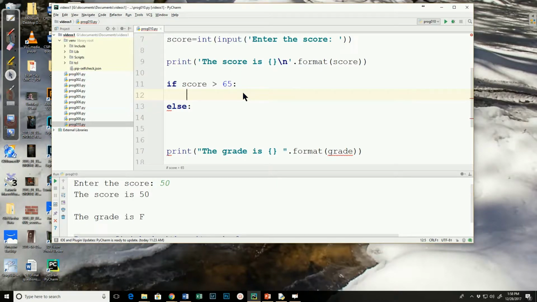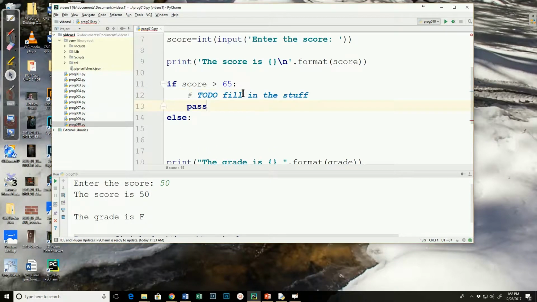One of the things you can do in Python is you can put in a comment, a special comment called a to-do comment. If you do the number sign, the words to-do, and then whatever your comment is, you're basically telling Python that we're going to be filling in this command later on.